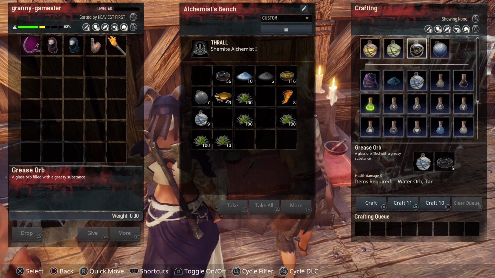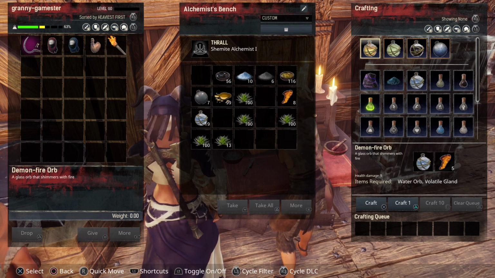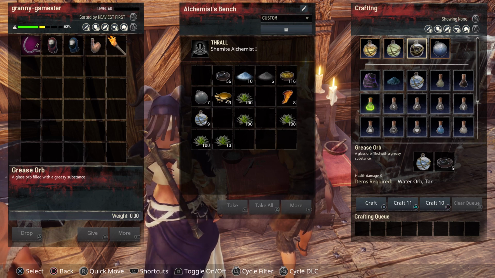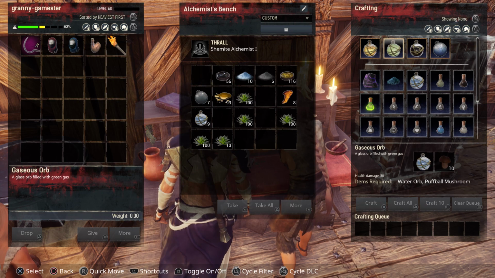But if you're trying to get star metal from meteorites up north and you don't have exploding arrows, you can throw a Grease Arrow Orb at the meteorite and then follow it up with a Demon Fire Orb, and it will make a fire hot enough to crack that meteor open so you can get the star metal. Very, very handy for that earlier in the game.